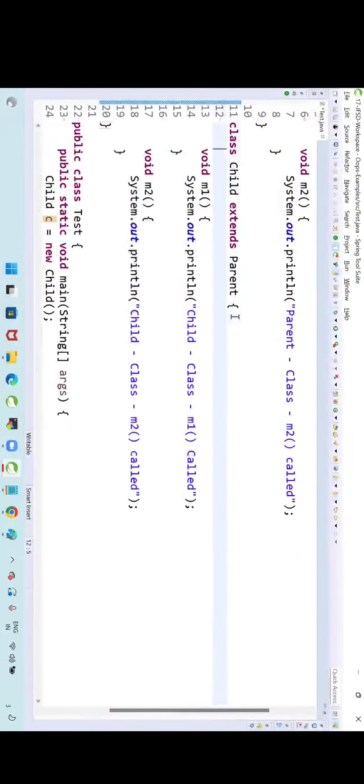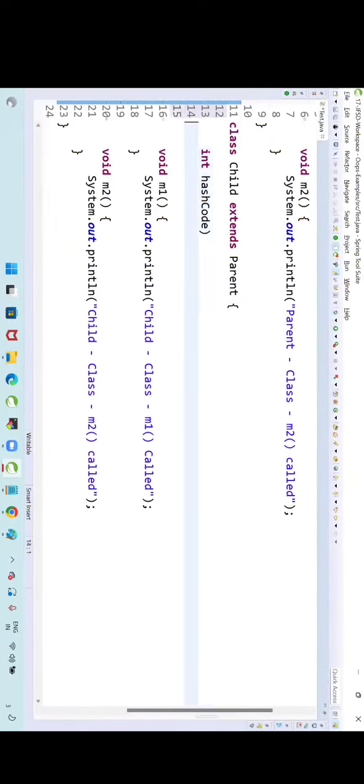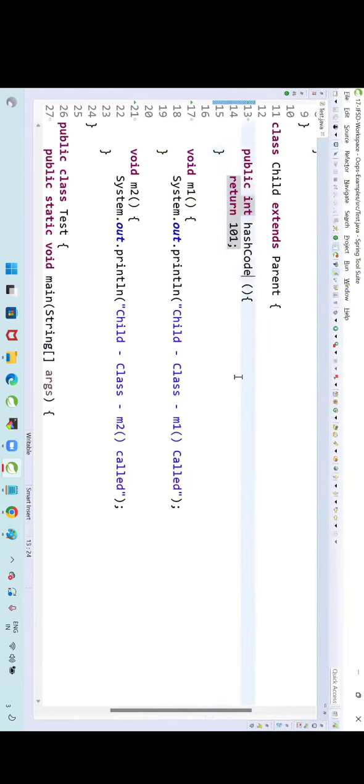Then let me do one thing. I'm writing public int hashCode.